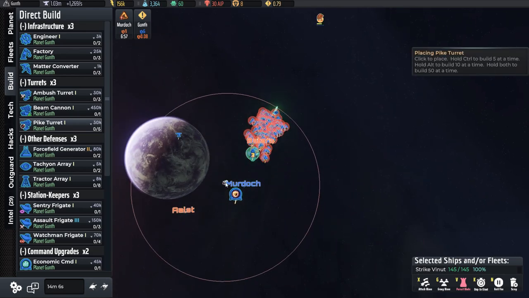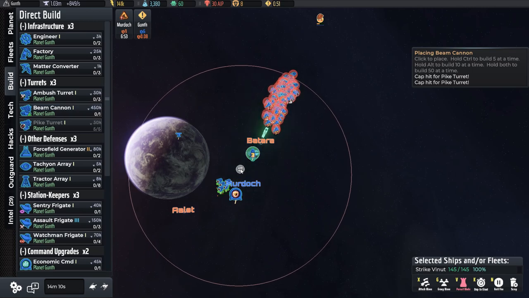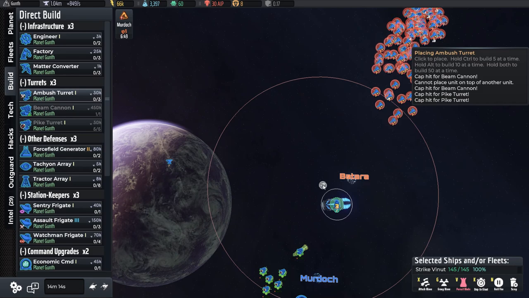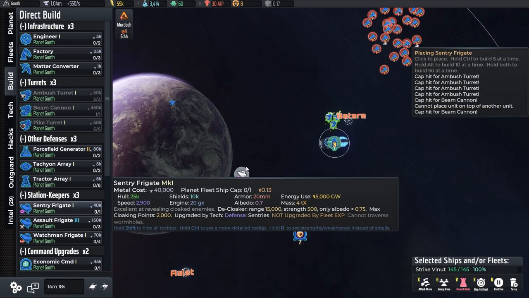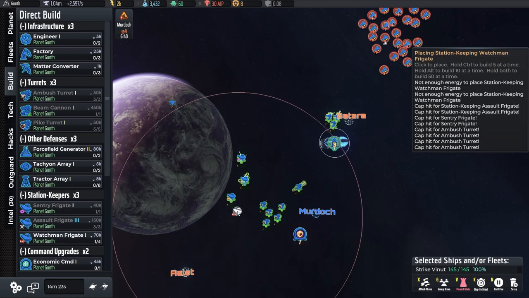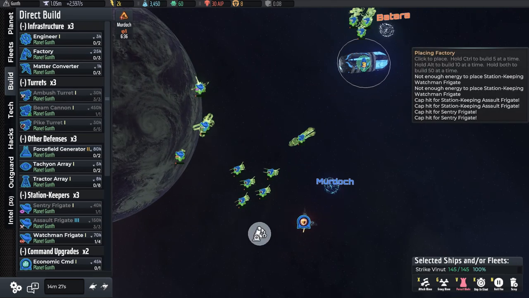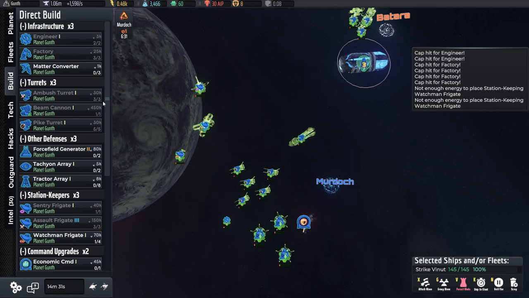Now, I'm going to plunk down a bunch of pike turrets, beam cannons, ambush turrets. I'm going to put those near Batara because that seems to be pretty clearly where the AI is going to be coming from. Station keepers, soul frigates, watchman frigates. Let's go ahead and plop down some factories. Those will help things build more quickly. Engineers, I should have done from the start.